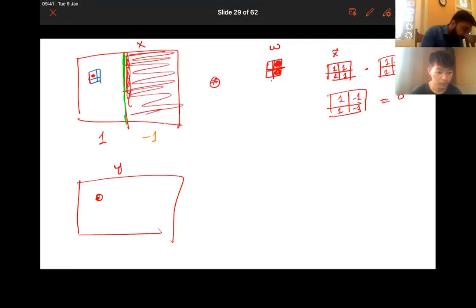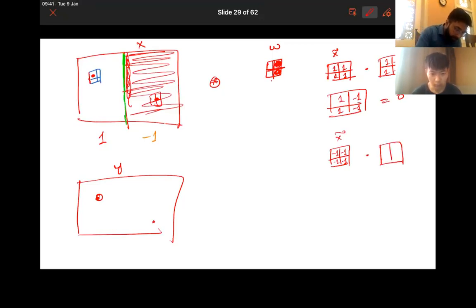Okay, let me find the output at this pixel. If I want to take the output at this pixel, I'll get the image patch at this pixel, X tilde. The image patch at this pixel is minus 1, minus 1, minus 1, minus 1, because all 4 by 4 values are inside this negative region, right? What is my filter?